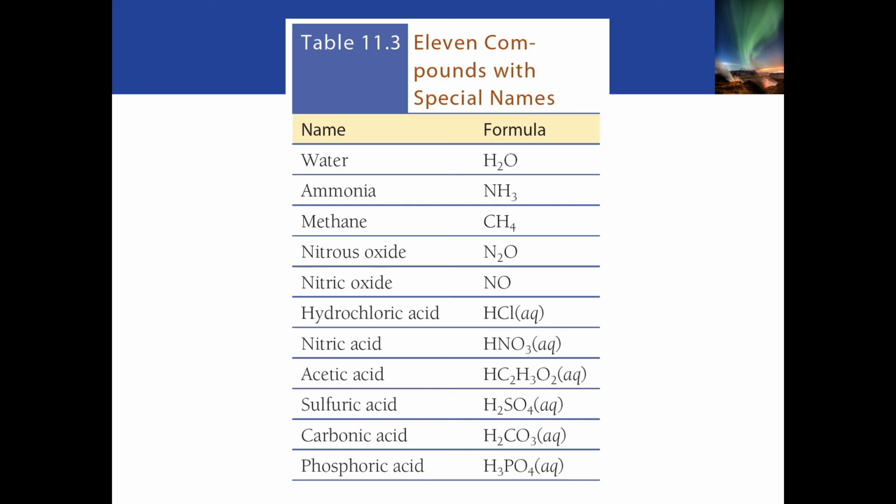Anyway, we have nitrous oxide and we have nitric oxide. I can't remember which one of these causes erections, right? I think it's actually NO, nitric oxide, and I think nitrous oxide is laughing gas. Nitrous oxide is laughing gas, and nitric oxide is what causes erections, right? Hydrochloric acid. That's just an acid, of course. Also known as muriatic acid.